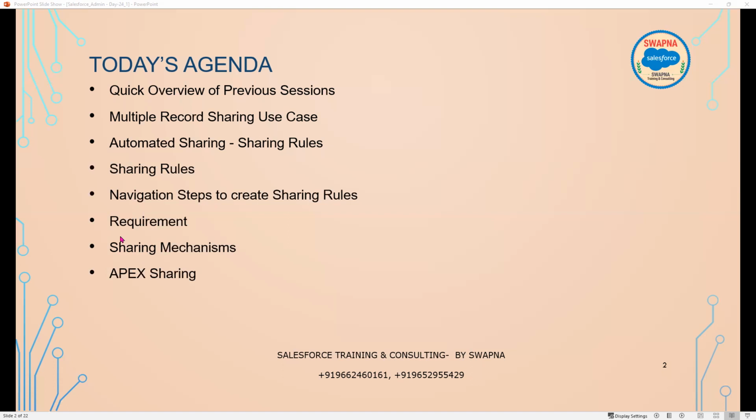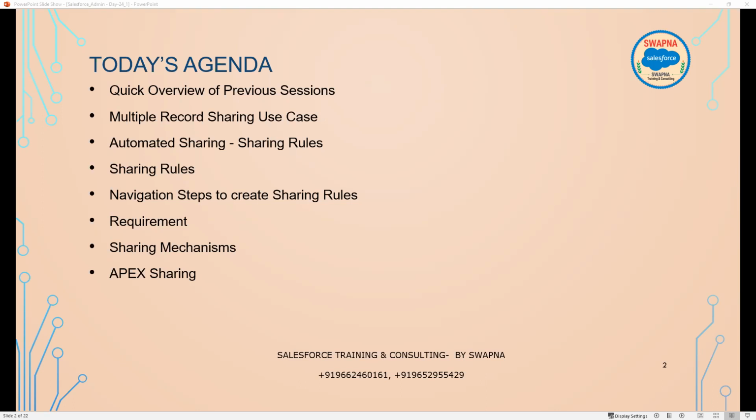Now, what did we learn in the last session? Manual sharing, properties of manual sharing, public group, navigation steps for public group. We discussed the OWD use cases, public group, navigation steps, permission set groups, and then the sharing mechanism.